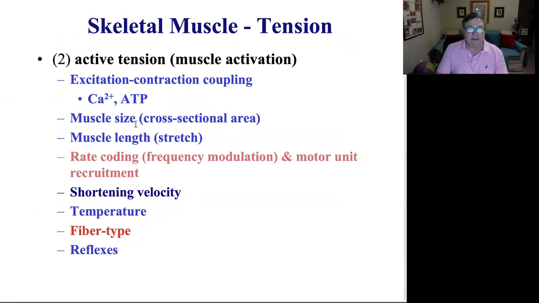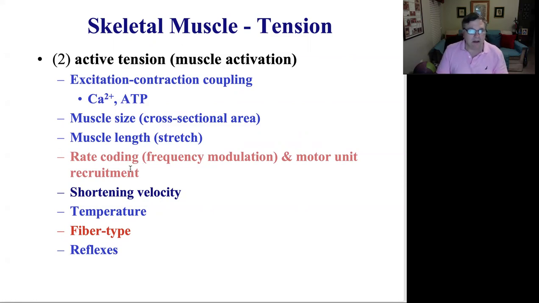So again, muscle size, the greater the cross-sectional area, the greater the number of cross bridges, the greater the amount of force that can be produced. For a muscle of any given size, if we stretch it, we increase the amount of force that the muscle produces, and that's through stretch reflex, optimizing the number of cross bridges, increased calcium, etc. All of those mechanisms increase the amount of force that the muscle can produce.